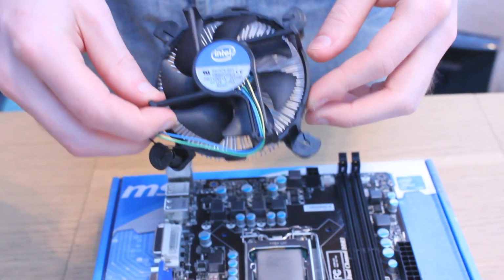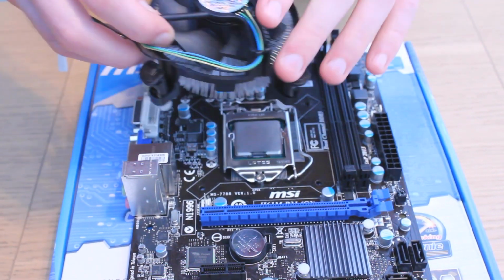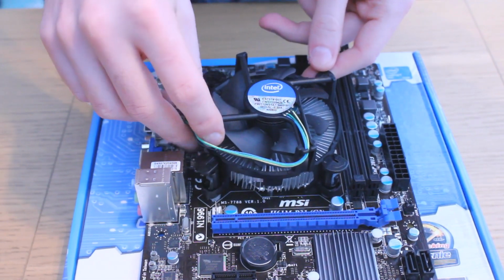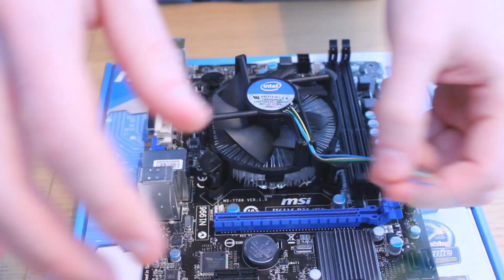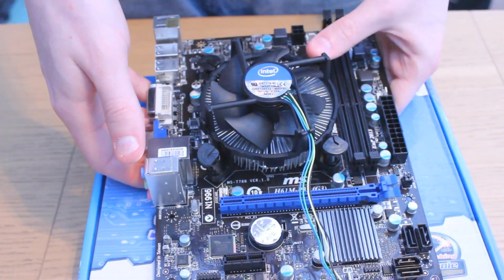Next up is the heatsink fan that came with the CPU. This has already got thermal paste on the underside, so you won't need to worry about that, and installing this thing couldn't be more simple. You just line the 4 holes up and push down on the push pins. Notice how I do the diagonals first, it makes it easier this way.